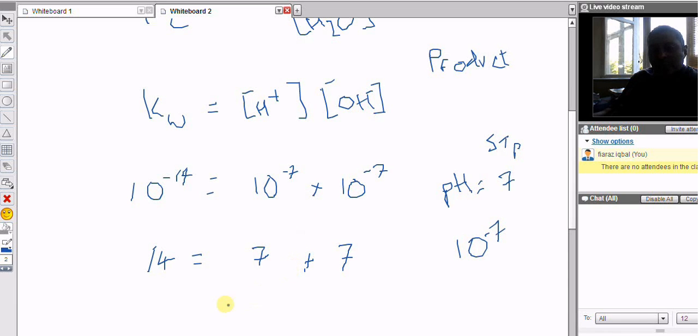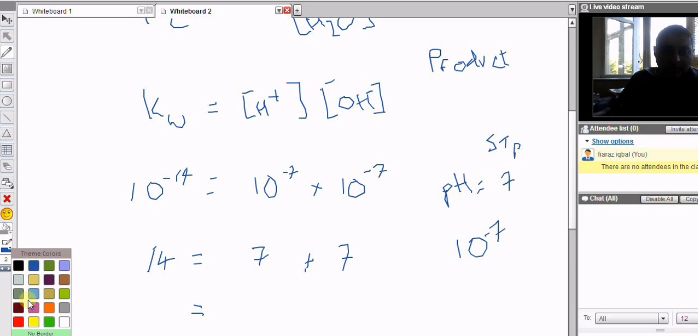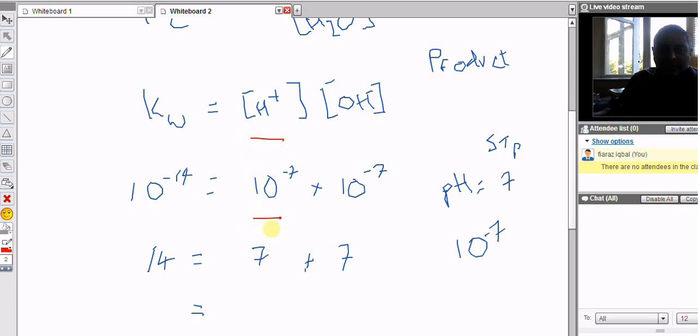So when someone turns around to me and says, ooh, I've got a solution of pH, and if you see here, this is where I've got pH. I know I'm rushing ahead a bit, and these ideas I want to come back to later. Here, I've got a solution of pH 3. You can see I've written the hydrogen ion concentration in pure water is 10 to the minus 7. We could write that as a negative log of 7. This is the pH, and this is the actual concentration in moles per dm cubed. So it says, oh, do you know what, Mr. Iqbal? I've got pH of 3.